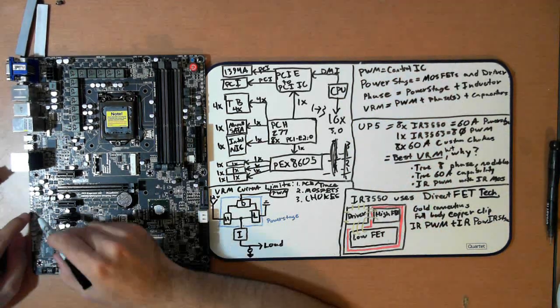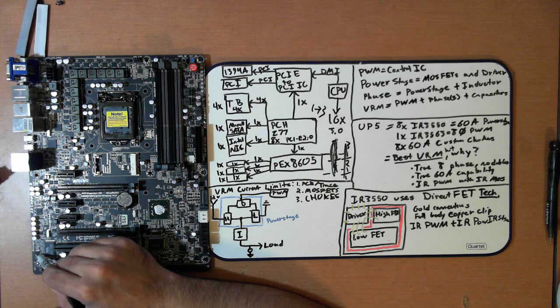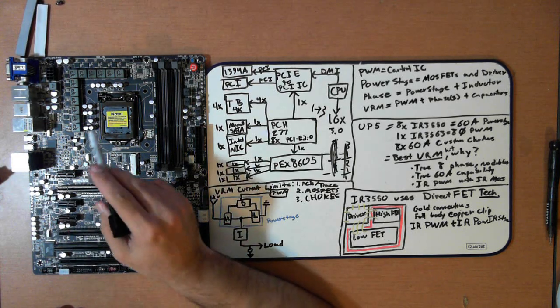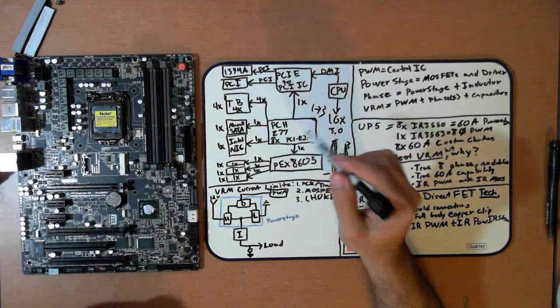I also want to mention you have an ALC898 codec here. This is an audio amplifier, and this is an audio amplifier. This one goes to the back, this one goes to the front. These audio capacitors and a couple of these capacitors are used to smoothen out the link for the toslink. Anyways, let's talk about this.